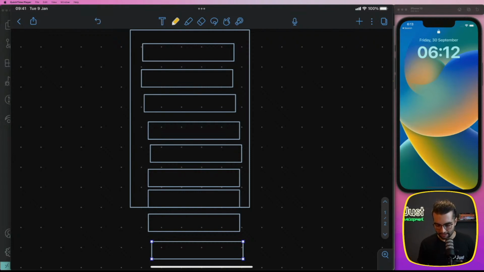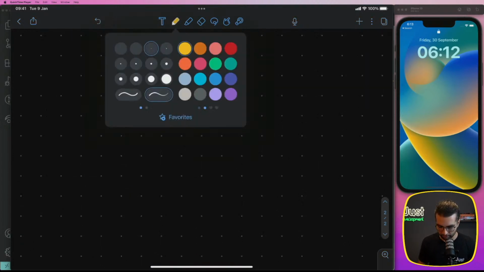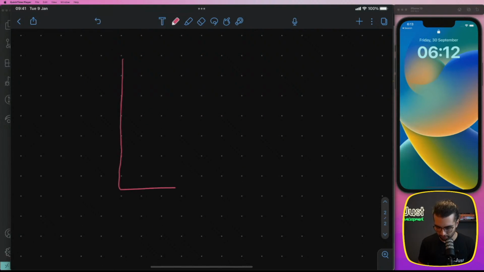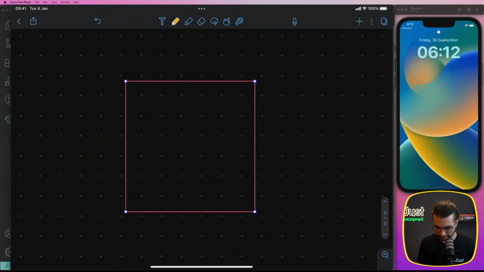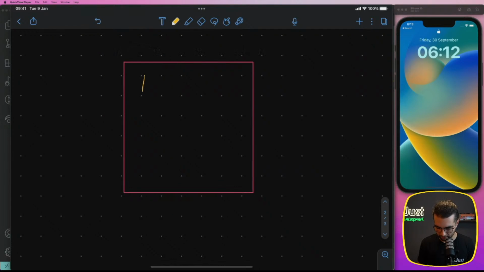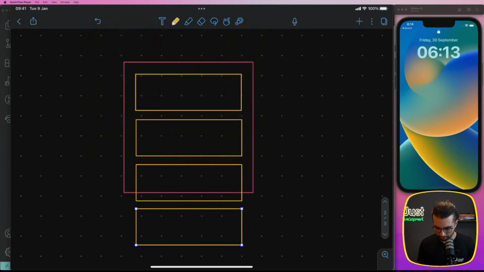So this is item. Let me actually do it one more time, and I'm gonna do it a bit differently. That's gonna be my phone, and these are gonna be my items. I'm not gonna have a lot of items, probably 3 items to explain it. All right, so this is item number 0, this is item number 1, number 2, number 3.